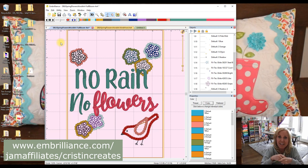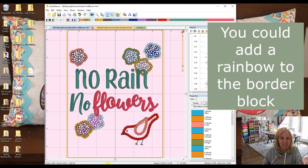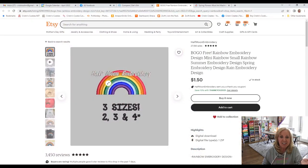Some people were saying that they were surprised that there wasn't a rainbow on this quilt anywhere. You could add a rainbow, and I found one. So if you're interested in adding a rainbow, I did find one. So right here, this one, I bought it just to check the sizing. And the 4-inch is 4x2. It's actually like 3 15/16 by 1 15/16. So it's exactly the right size that we would need for this block, amazingly.